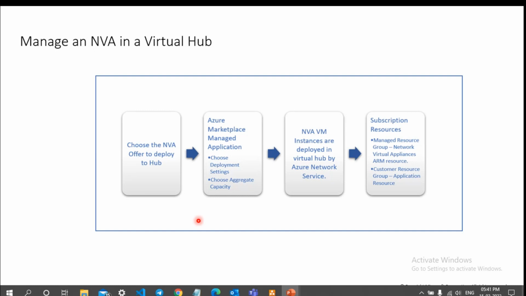So if you ask me how you can manage an NVA in Azure, you first have to choose the NVA you want to deploy in Azure. For this, you can go to the marketplace and choose any NVA from there if you want. Then you can install the NVA on your virtual machine, which is ultimately residing in your virtual network, and then you can start managing the resources. For creation of the NVA, you can use ARM templates, PowerShell or the portal, whatever you want.